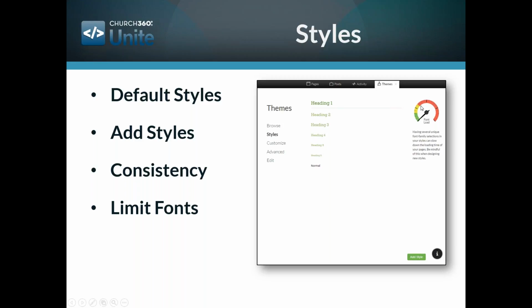That'll change as you're adding styles because every time the page loads, it has to load all the available fonts. So that's just something to keep in mind. That doesn't mean you have to limit your number of styles, just the number of different fonts that you use. Because even if you have 6 styles all using the same font, that's just one call to Google, and it doesn't slow anything down.